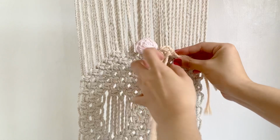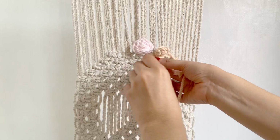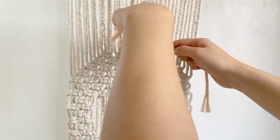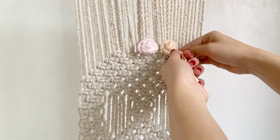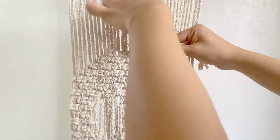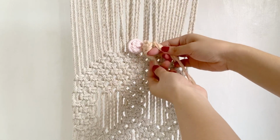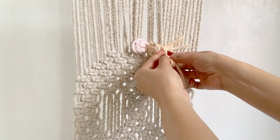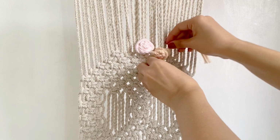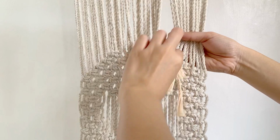There is also another way to wrap your rose knot, which is to gather these 2 cords and then twist them together. And then what you can do is to wrap this first. And then do the same thing on this twisted knot. And then let's just simply tie this together. Same thing, we're gonna hide this behind.